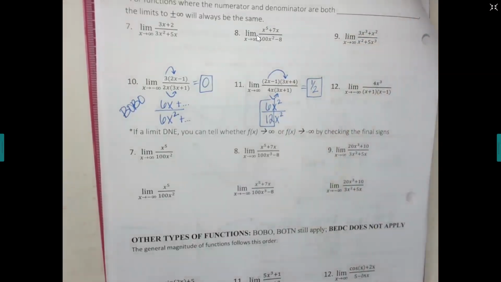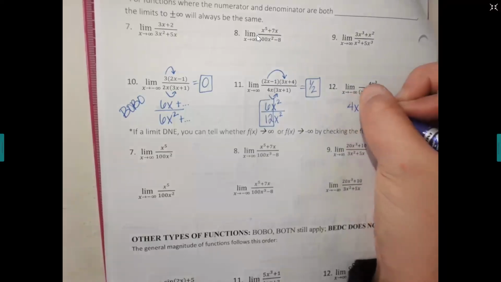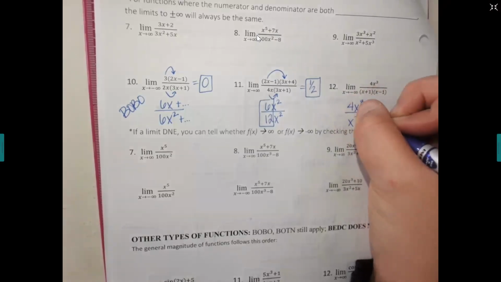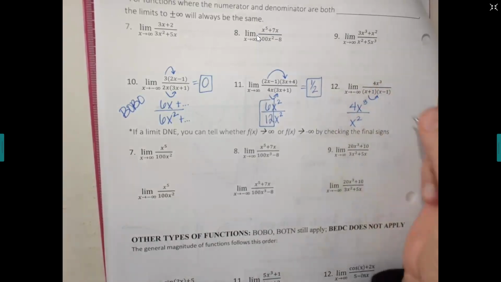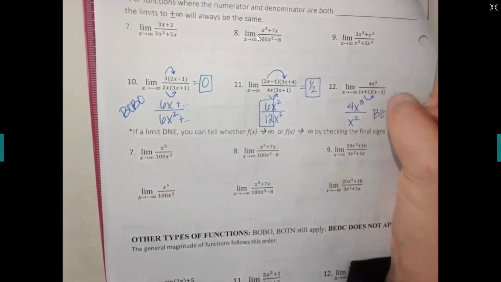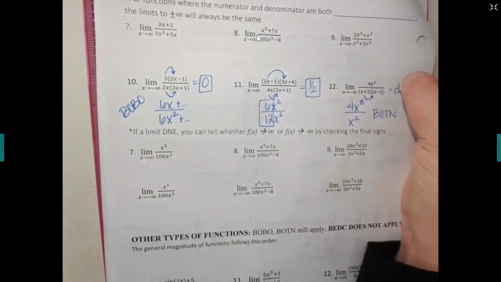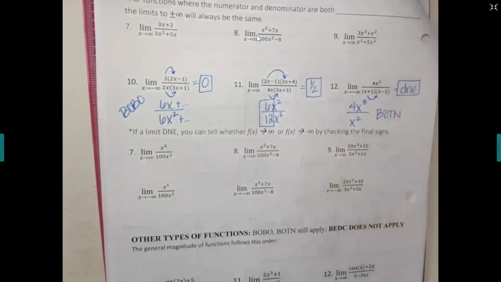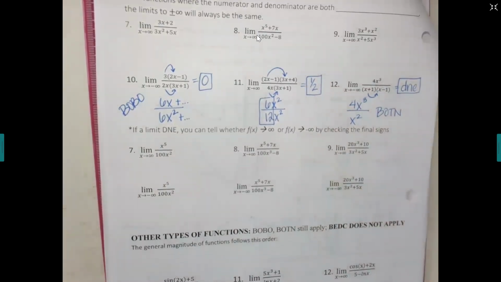Okay, and make sure that for your Delta Math, if you had put 6/12, it would count it wrong. You do have to reduce. Okay, one more like that, number 12. Just tell me out loud, how many x's are on the bottom? X to the second power, or x squared, which means this is a Botton, which means my limit is what? DNE, very good. Okay. We're going to skip, we're going to come back to this.